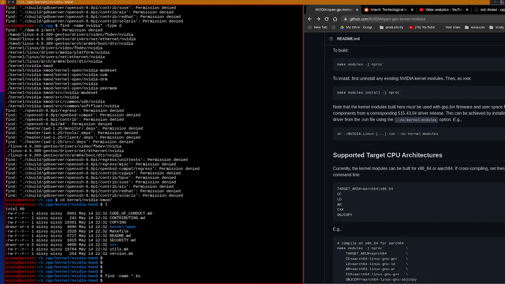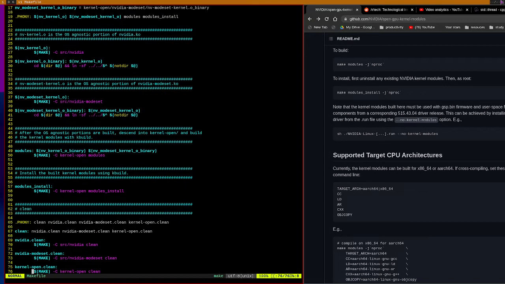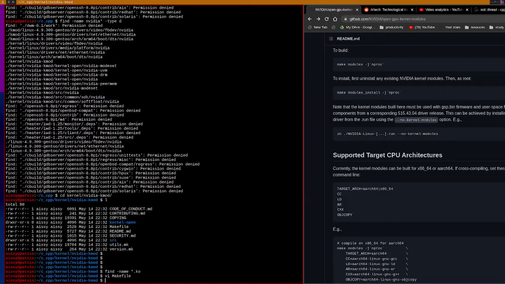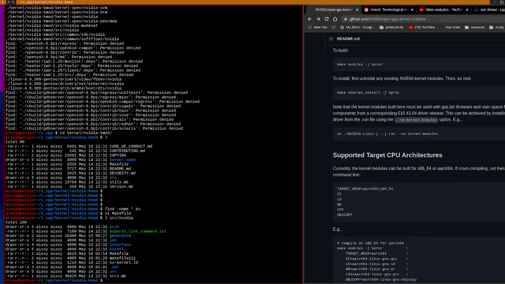and you can compile the Nvidia drivers using the makefile. Let me check these makefiles for modules. So there are some parts for Nvidia install. You go to the Nvidia folder, and there's the makefile that will install the Nvidia kernel module.